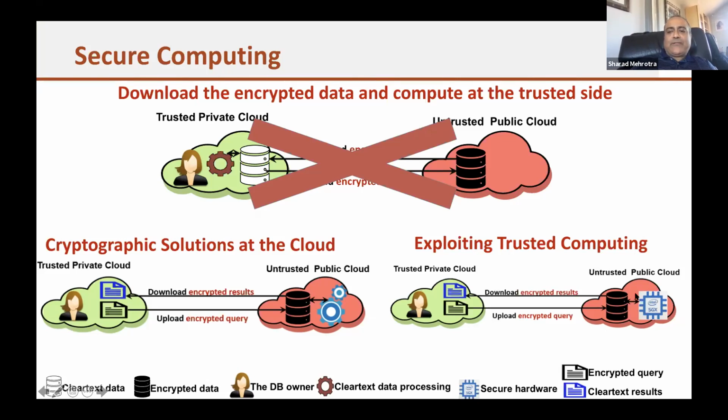This is your agent of the user or the owner, which is tamper-proof, so that the untrusted cloud cannot open it up. And the data goes there, it gets decrypted, your processing continues, and therefore it's like a collaborative processing between the SGX and the untrusted server itself.